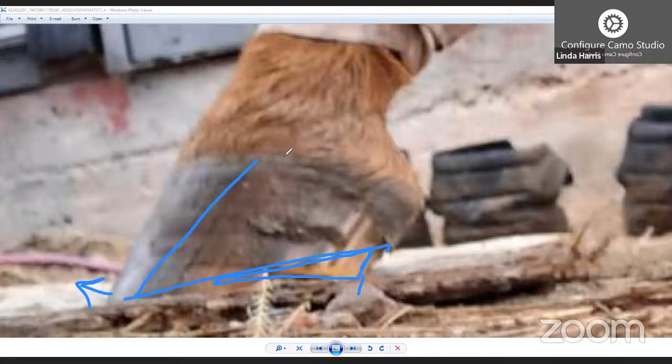And so what happens is you have a situation where the foot is pulling one way and the capsule's wanting to go the other way. And that's how you can start laminitis as well, because the capsule's pulling in the opposite direction of the foot. So let's see here. It's all structural and mechanical, every single bit of it.